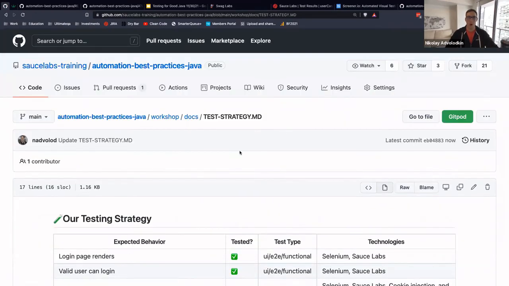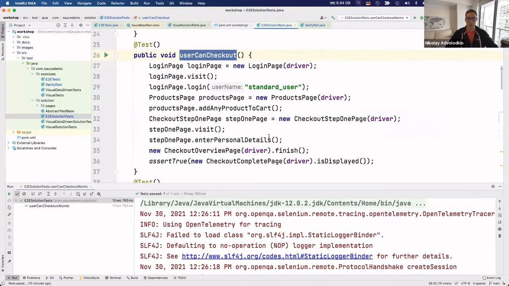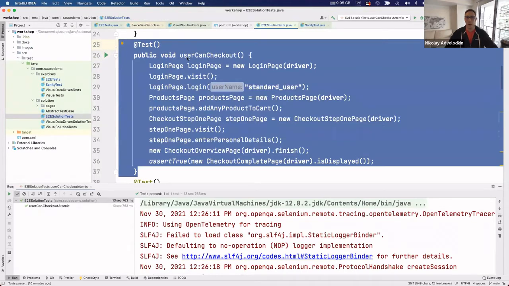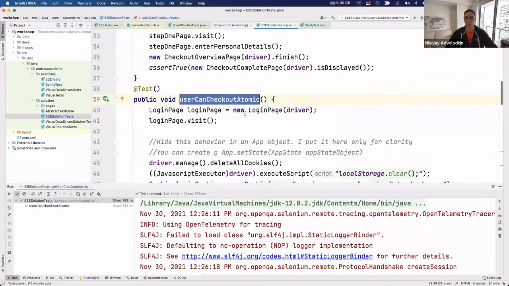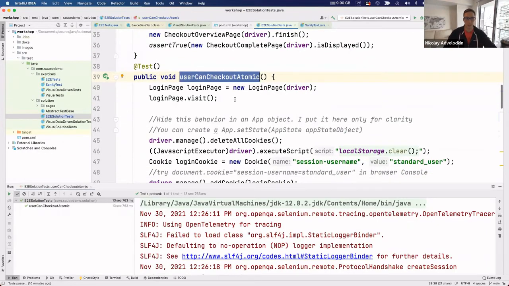So really now, if this wasn't a workshop and we were really writing a production suite, I would totally just remove this test. I'd keep the name, but I'd get rid of this test and I would only use this one from this point forward.